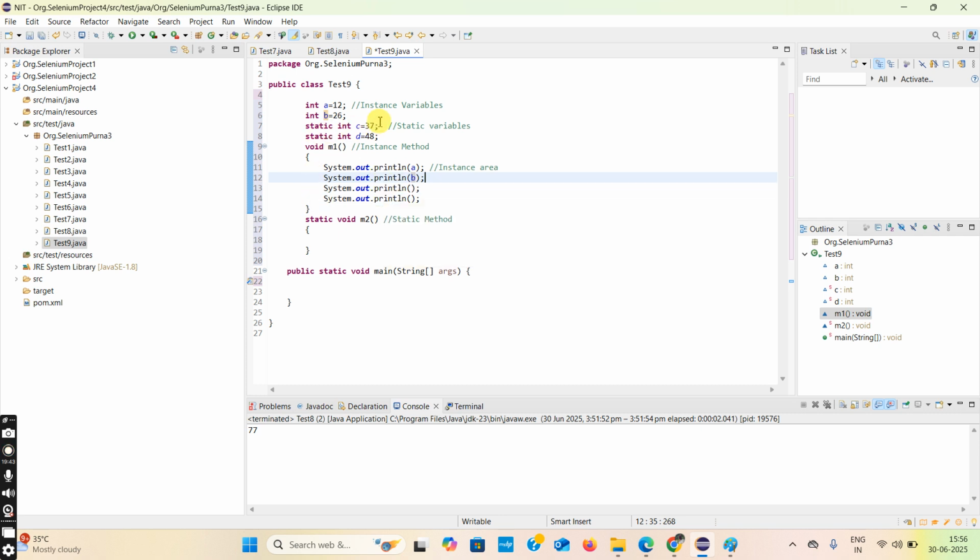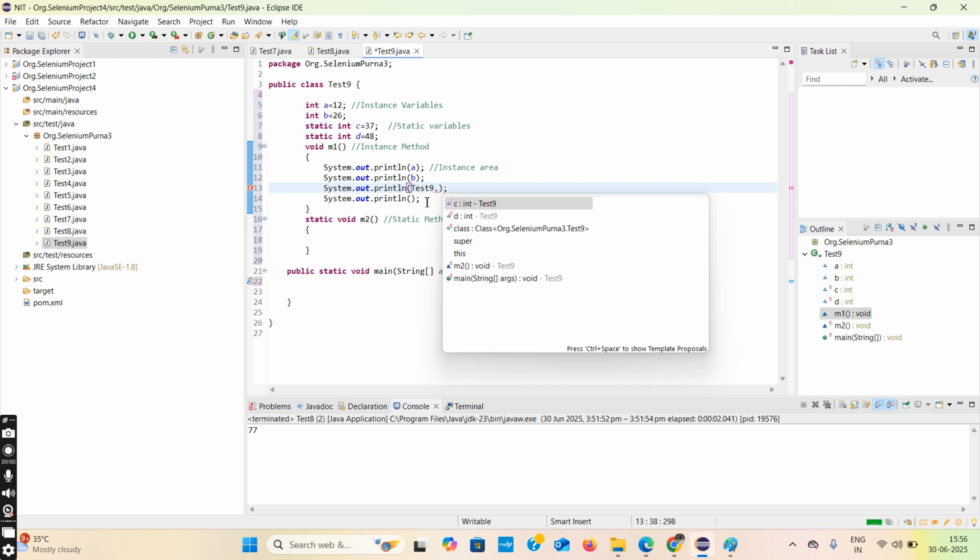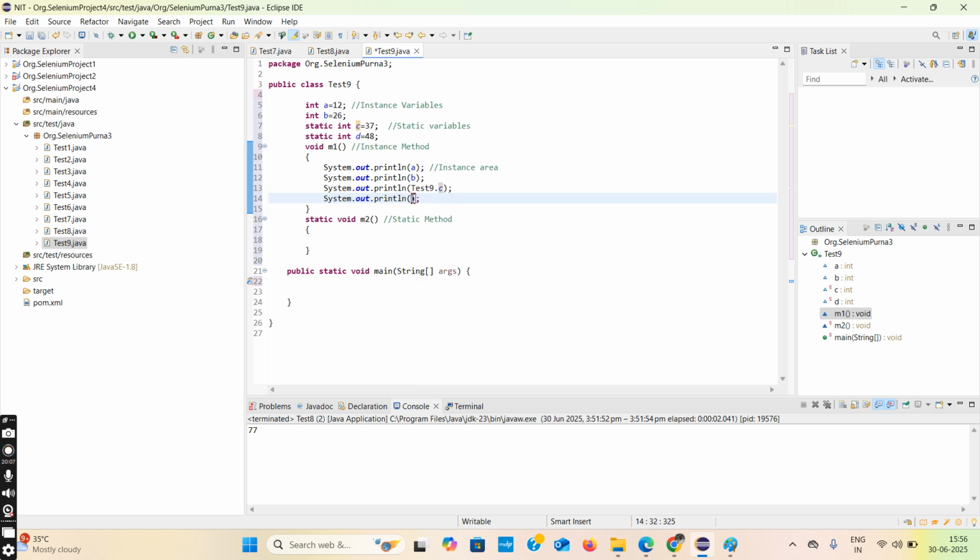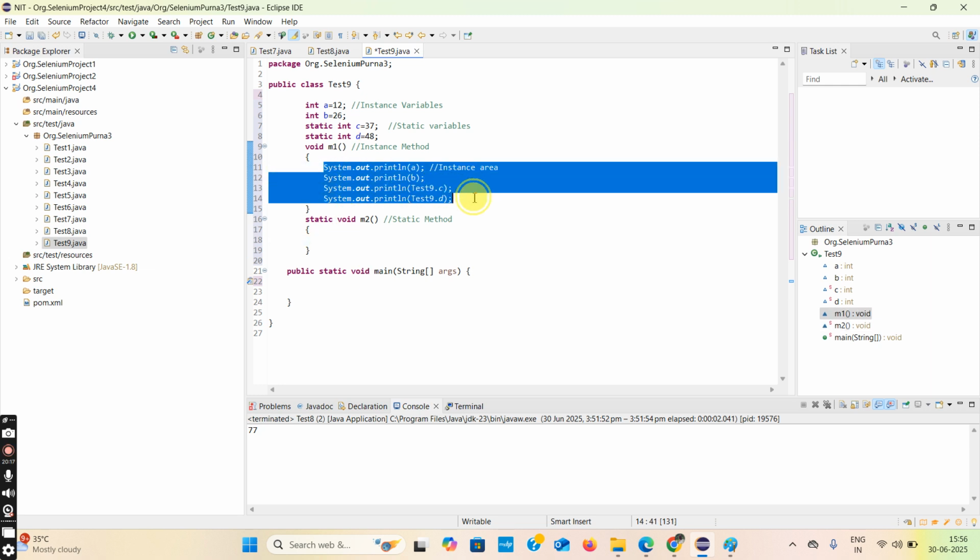Next, static variables in instance area: C and D are static variables, so by using the class name, test9.c and test9.d. Next, again four print statements.